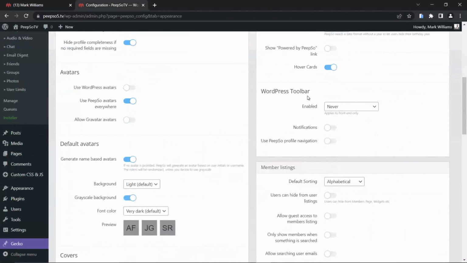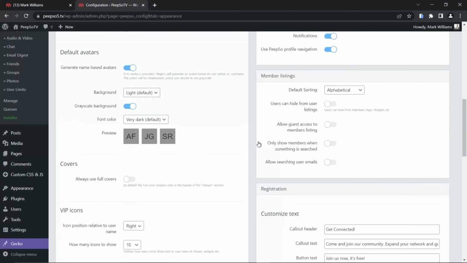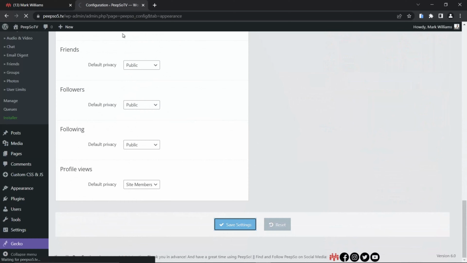Now, the WordPress toolbar, we disabled that in the previous episode, but you can show it only for administrators. So let's continue with that. And you can enable notifications in it, as well as PeepSo profile navigation. Okay, so let's save those settings.